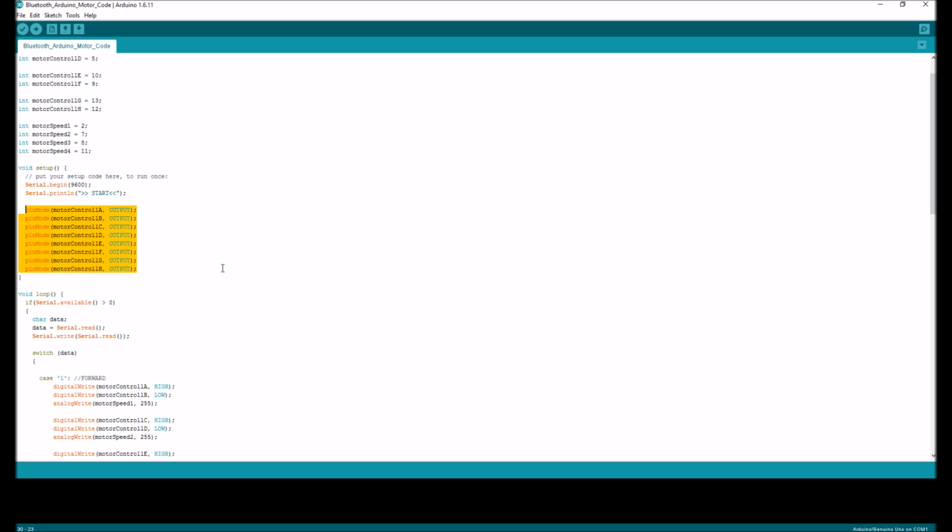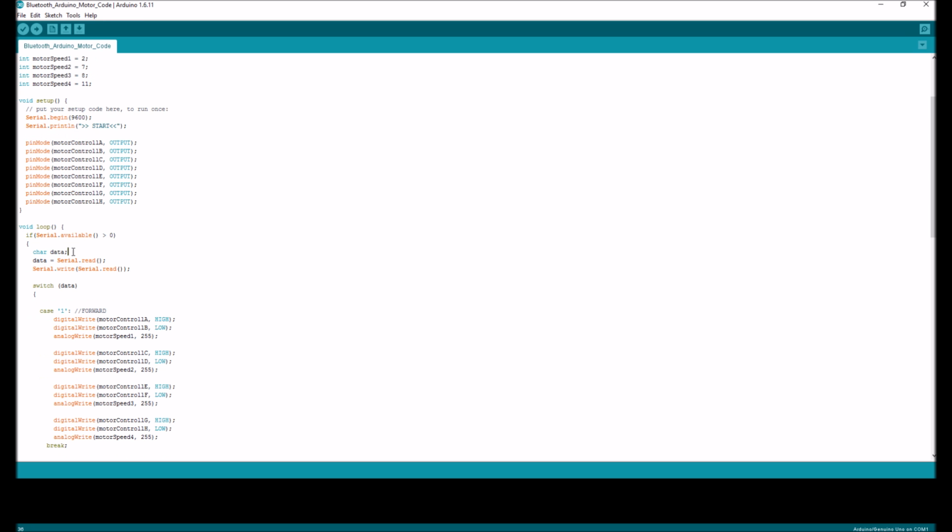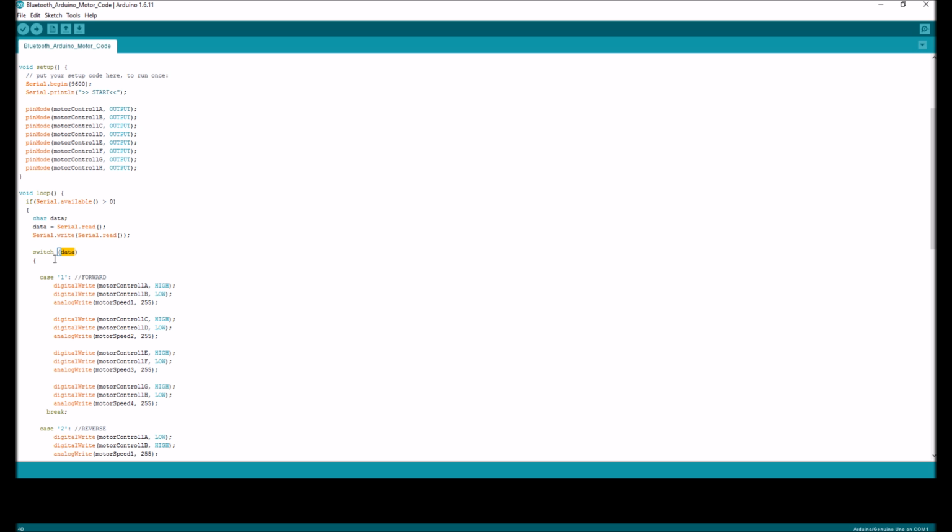Over here, we set all the pins to outputs because they will be used to control the motors. We take data as our input and then we switch on that. Data was the string we defined as command in our Android application, as you probably remember. And we switch on data, so we switch on the stream of data coming in. And if it equals 1, then the motors should move forward. And this code here just writes the appropriate pins to high and low. And this causes the car to move forward because it spins the motors in the appropriate direction.